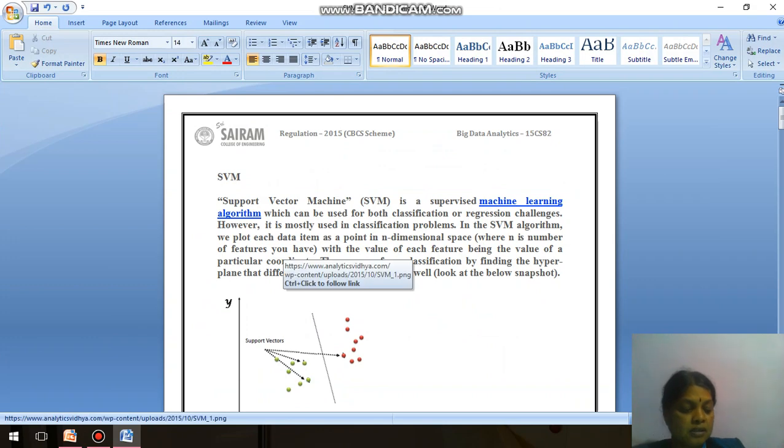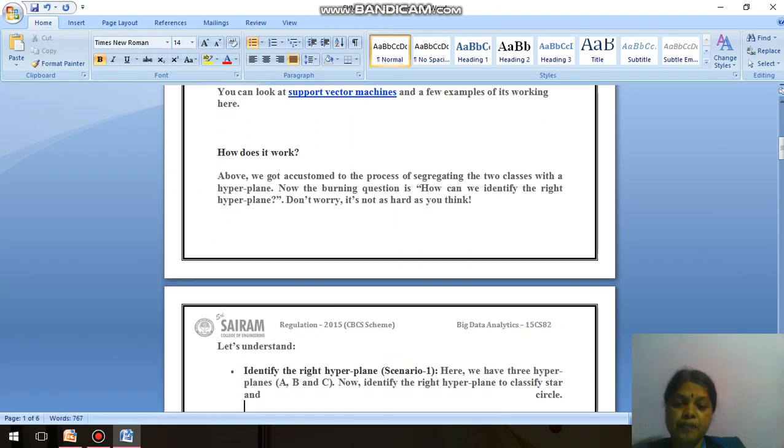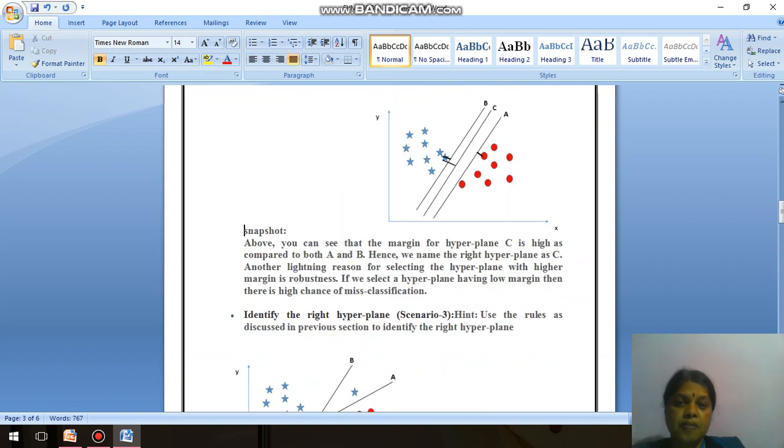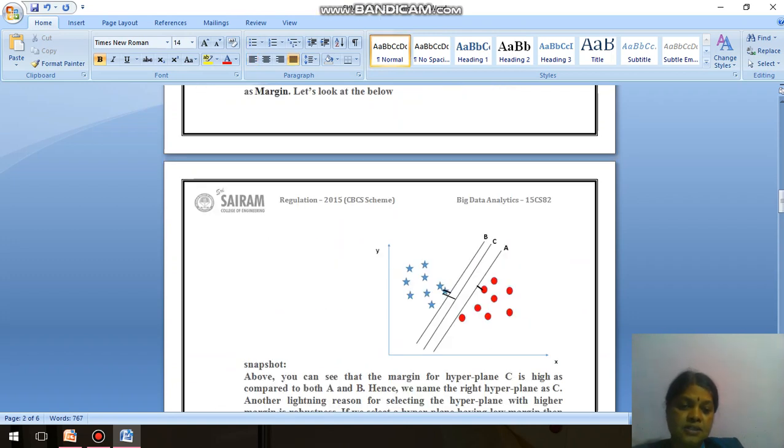See here, please see the notes. What I want to say here, please see these notes, this diagram. Everybody, I hope you can see this diagram. See here, I have marked a black dashed line. How many reds have I marked for A? Can you see? One. And how many for C? Okay, one star. And B, you see one star.